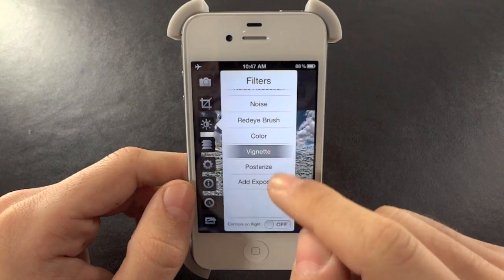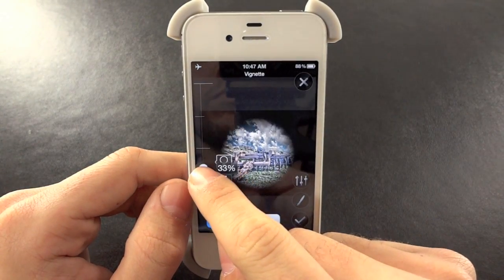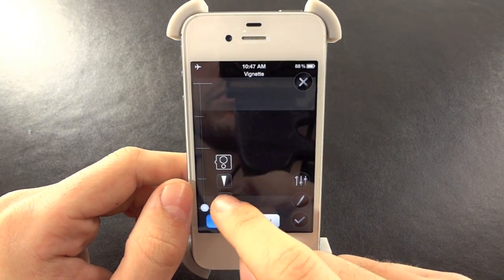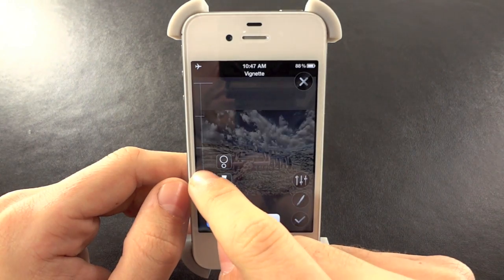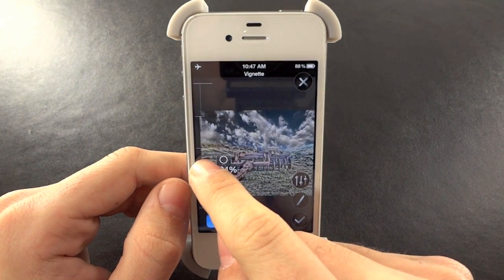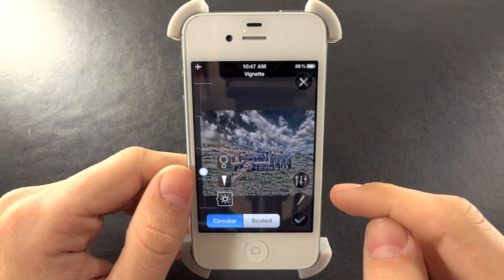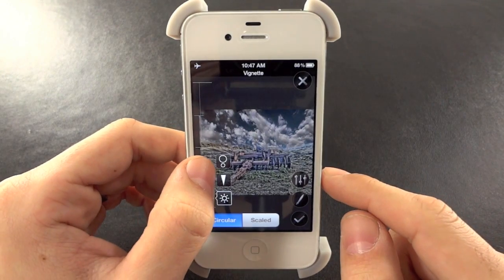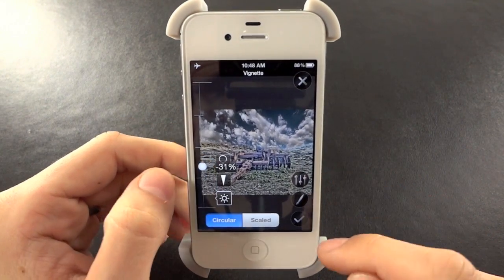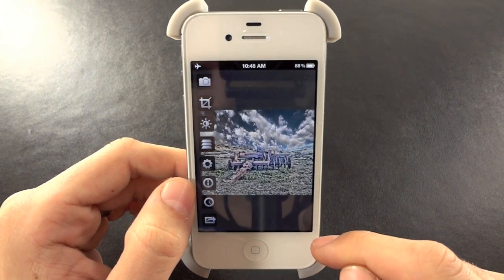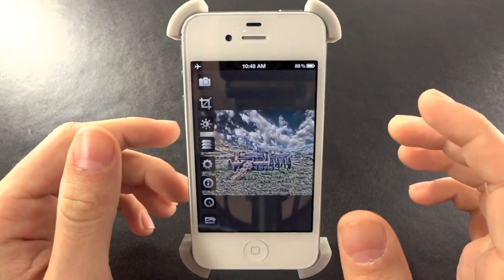So what I like to do is go into the vignette area, and this is why I don't like to use the darkness on the other applications. So I'm going to bring the vignette all the way down, bring the brightness just up a little bit, probably like about 39% right there. That's pretty good there. Let's make it a little lighter. There we go. 30% sounds good. Just to have that little dramatic feel to it there.